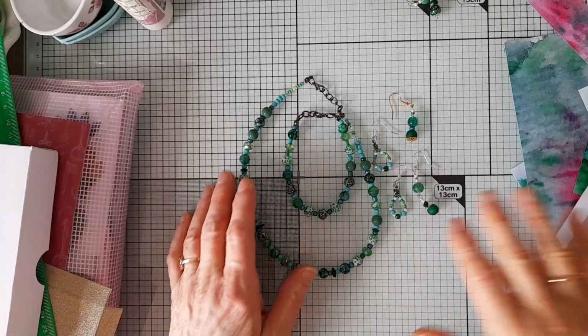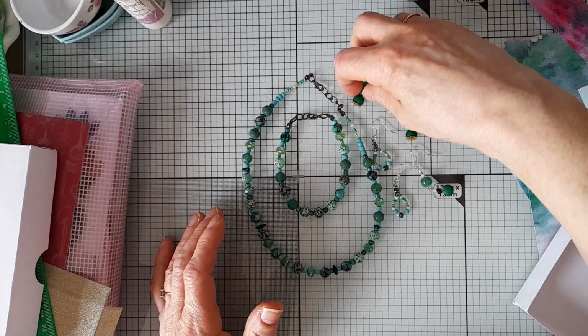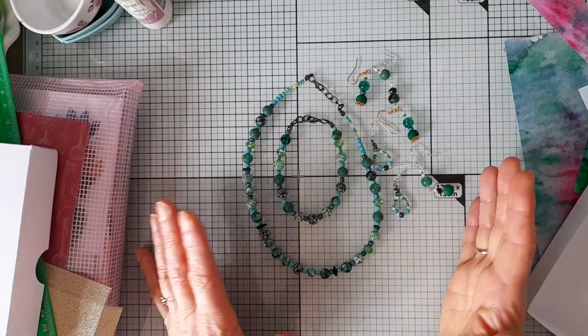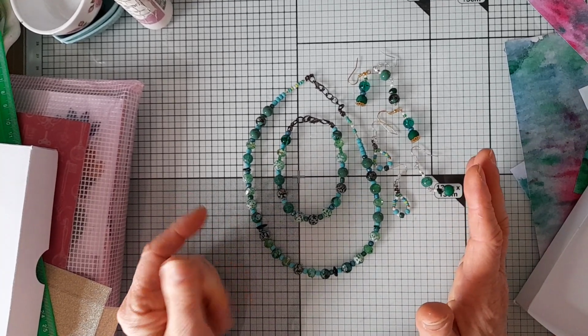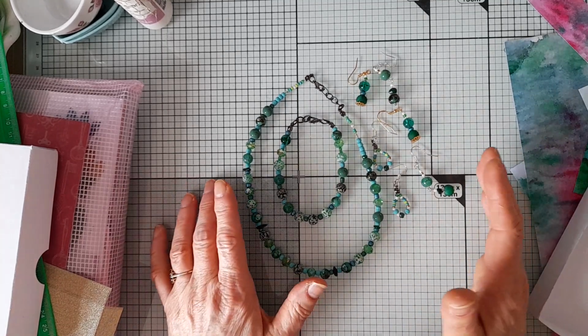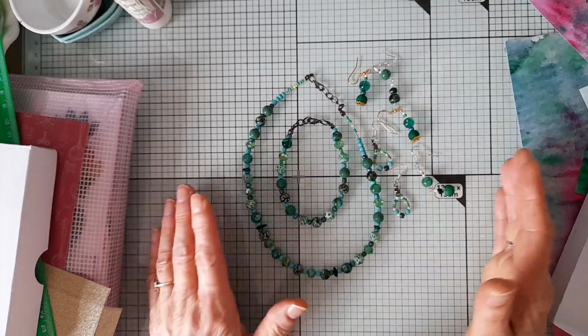Hello everyone, I'm back today to share with you making a box for this jewellery. These earrings, bracelet and necklace I made using the Spring Bling jewellery kit, which Dawn brought out in March, I think it was, March, yes. And it was great fun to play with.